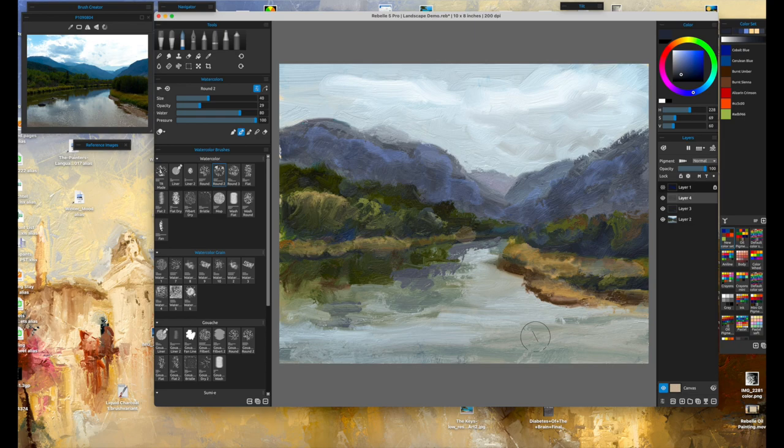Maybe I'll add a little more excitement in here. Should we do? I think I want a little more pizzazz. So, how's that? That's going to add a little. Okay. I think I'll have a little more tops of those trees.